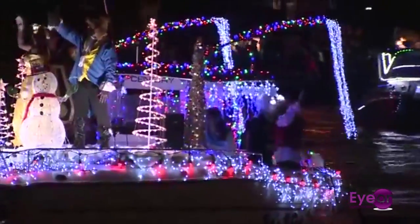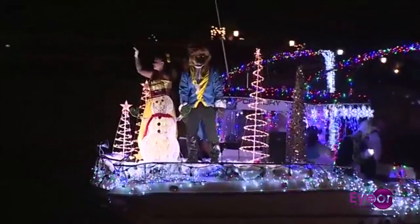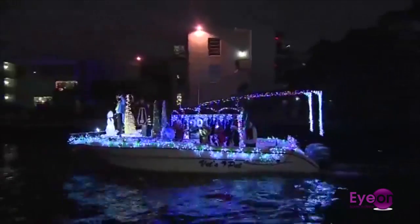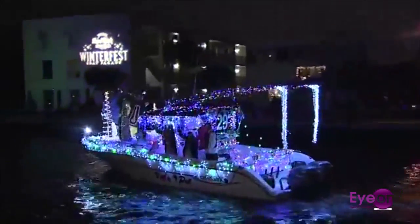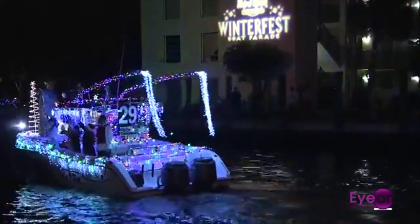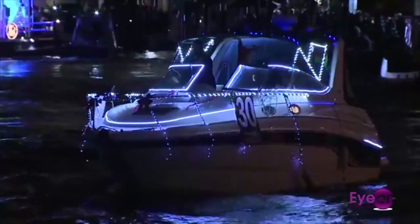Very nice. Man, this is one bright boat. Another boat that is small but is covered in lights. This goes to show you can get a lot of lights on a boat. You can. Yeah. I like the blue theme. I love when the boats are blue, because it reminds me of the water. It's kind of a nice extension of that, and it shows up really well in the water too. Gorgeous. Up next is Southern Mistress.